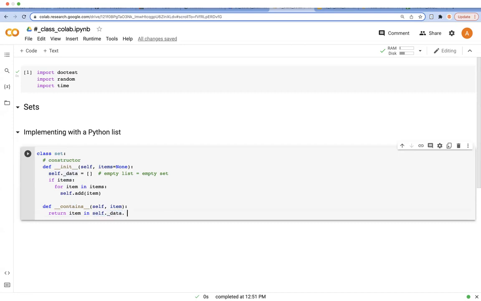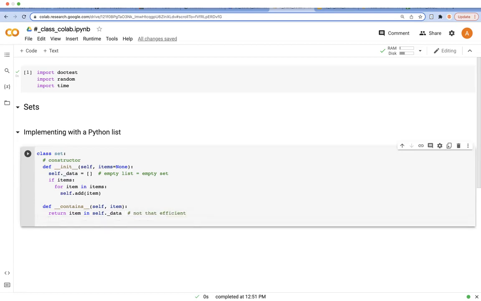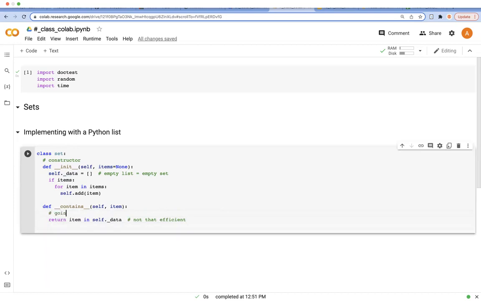However, this one is not that efficient. And we are going to make this very, very efficient. We are going to make this approximately O(1) in the next class, all right? Using hashing.